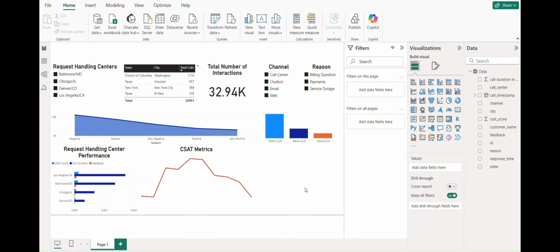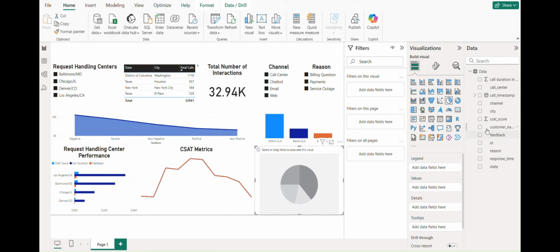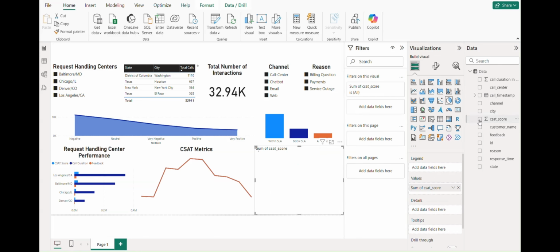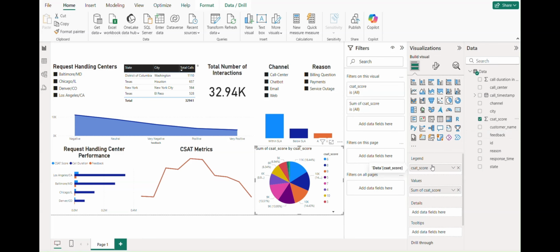Now what are we left with? We are left with the CSAT scores. So I'll take a pie chart and put the CSAT score on it, and the CSAT and legends as well. We'll have to make some changes in this one.